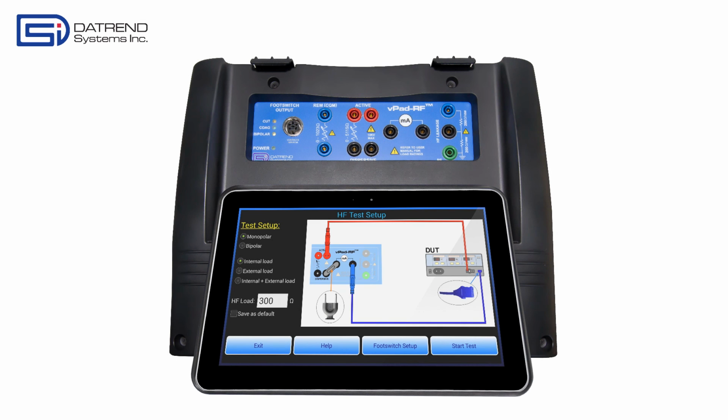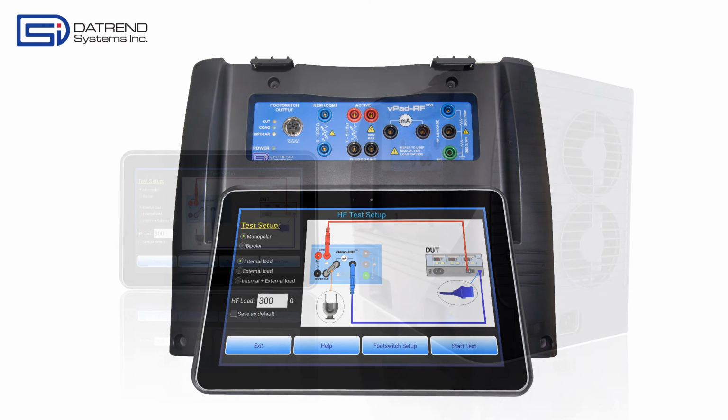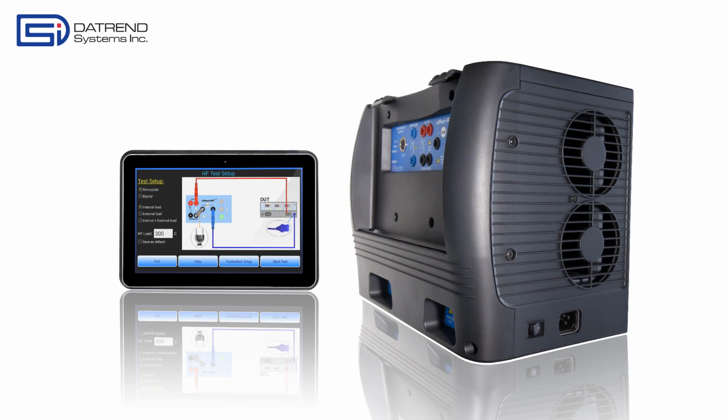In summary, vPad-RF is the smallest full-featured analyzer for testing electrosurgical units, or ESUs. Based on Datrend's revolutionary VisionPad platform, each unit comes with a built-in HF digital oscilloscope and spectrum analyzer. In this video, the vPad-RF app on the tablet was demonstrated. We saw simulated examples of manual testing as well as automated tests, such as power curves and PM inspection. This video was made with the tablet running in demo mode. Future videos will show how vPad-RF is used in real mode to test and inspect actual ESUs.